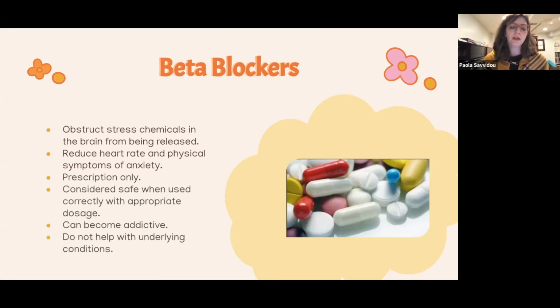And so while they do help with the physiological symptoms, the underlying anxiety is still there. What I hear from people who do use them is that you may not feel jittery or your heart racing, but your thoughts might still be very jumpy, right? And you might still be feeling very, very nervous, even though you don't have the physical symptoms, which can feel a little bit odd. So in any case, they don't really resolve any underlying conditions of anxiety. So they're really best coupled with some sort of counseling or therapy as well to address those underlying issues. So something to keep in mind.